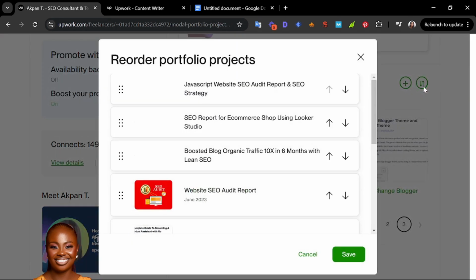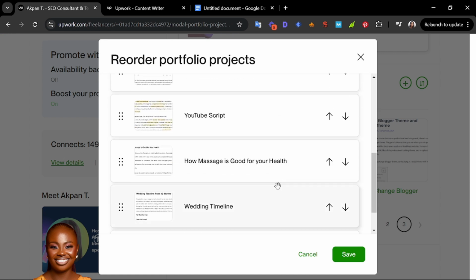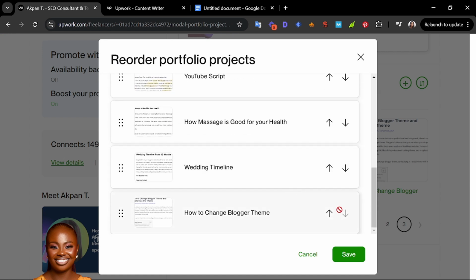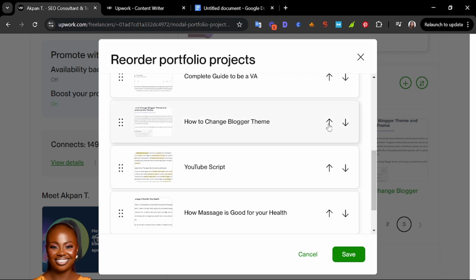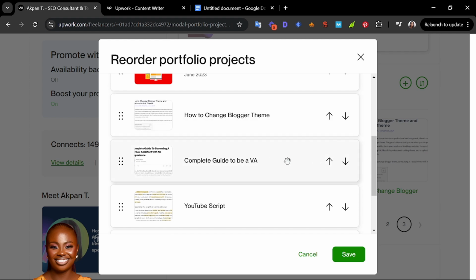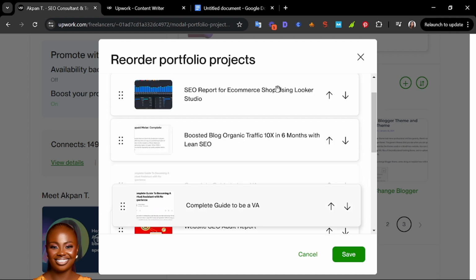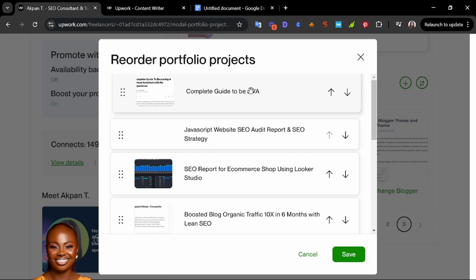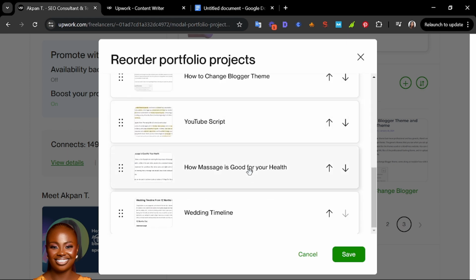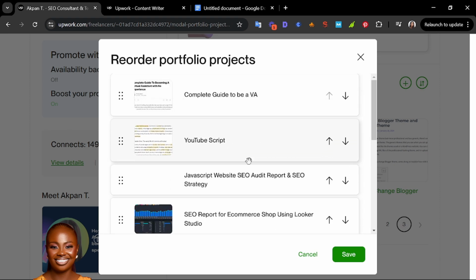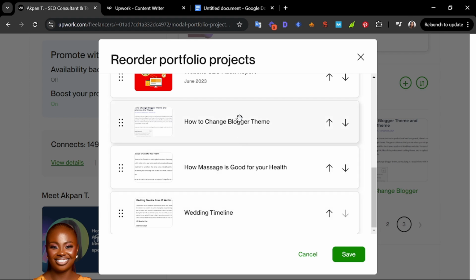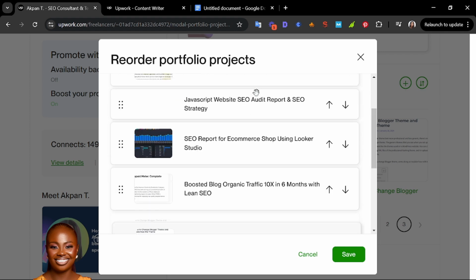So what I want to do in this case is rearrange my portfolio. I want the articles to come up first. Or you can move it to wherever you want it to be. And you need to look at different orders.